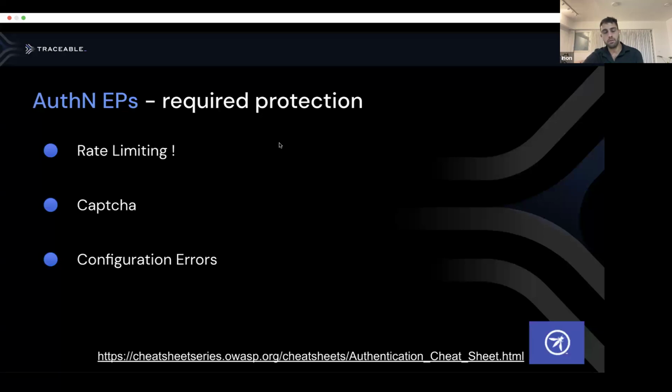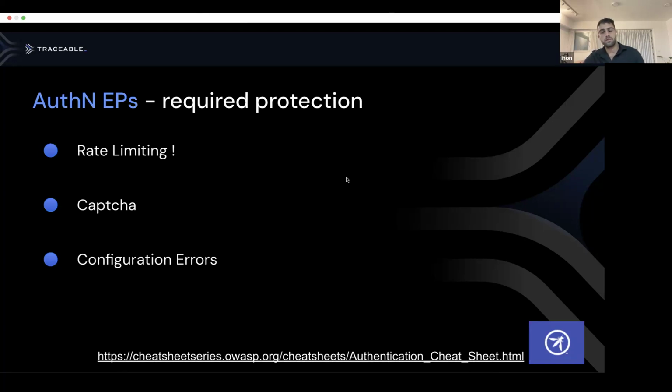Other protections that can help prevent this type of attack include CAPTCHA, to make sure that the person trying to log in is a real human being. You might also have configuration errors when it comes to authentication. For example, if you store plain text passwords in your database, this is a very dangerous error to make. It's a combination of different things that can happen at the configuration level. If you want a good resource to learn about authentication problems and how to prevent them, I have a reference here for another OWASP project, the authentication cheat sheet, where you can find the different types of configurations and rate limiting rules that you should apply in your authentication.